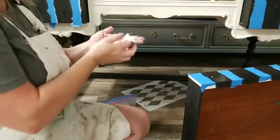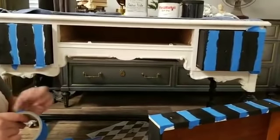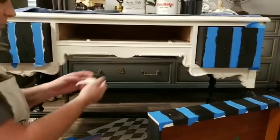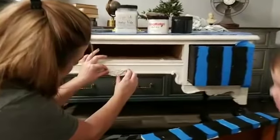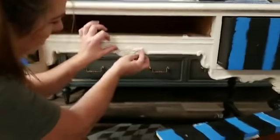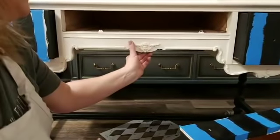Either way is fine. So let me get a couple pieces of tape, because when we put this on, I'm going to want to tape it on there until my adhesive starts to set up. Okay, so I have just a little bit of painter's tape, and I'm going to attach it this way, because I want to make sure it's nice and centered. I can shape it to my piece however I want. I can move these little rings up or down. How does that look? Does that look centered and straight? Pretty good. Looks okay?